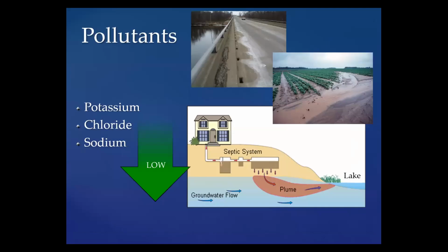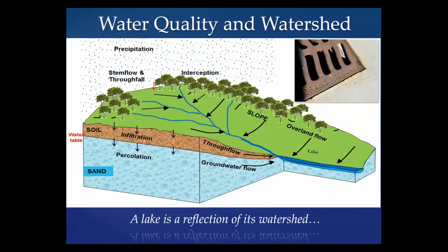We looked at pollutants, some common pollutants, potassium, chloride, and sodium. Sources of these are road salts, septic systems, ag runoff, things like that. These particular 3 compounds don't appear in lake water naturally. So when we see concentrations of them or elevated concentrations of them, it's indicative of some sort of contamination source, some sort of runoff source. But these pollutants, again, in our 2-year study, were relatively low in Surprise Lake.